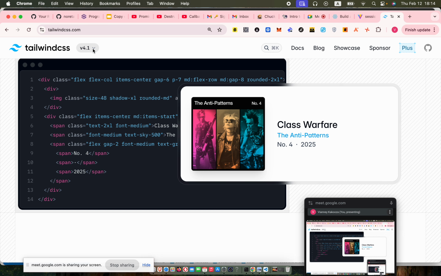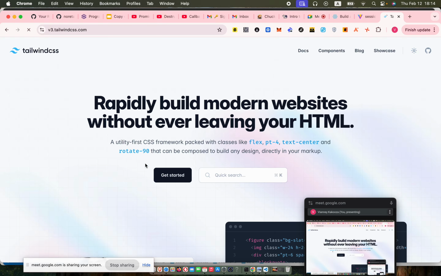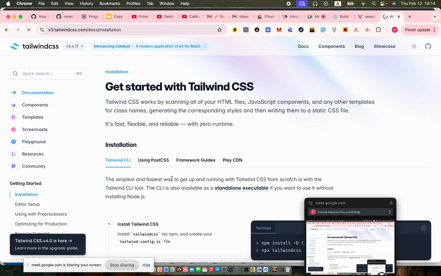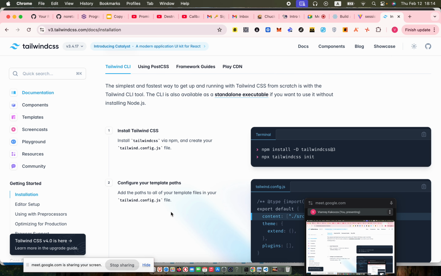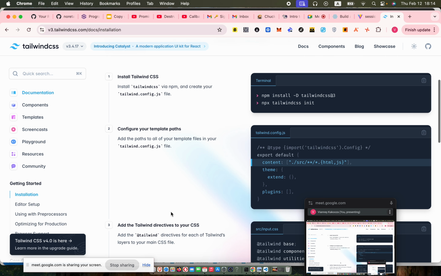So I'm going to integrate Tailwind CSS, version 3. Version 4 was really far away from what version 3 was, and I'm comfortable using version 3.